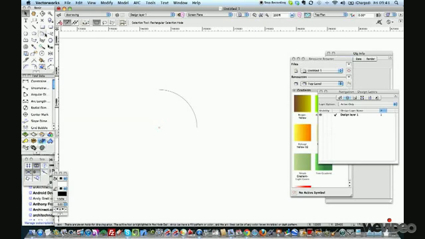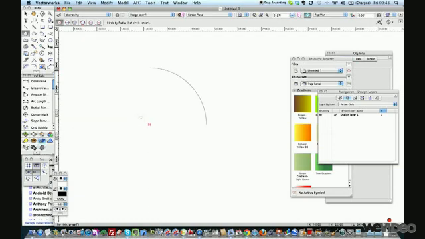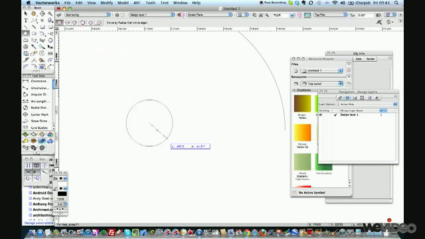Now, the loci tool isn't very easy to see sometimes, so what I like to do is I like to put it onto a class of its own, in other words, a nice red class, so I can switch it on and off. And sometimes what I like to do is I like to put a nice circle around it, again in the same class, just to highlight where it is.